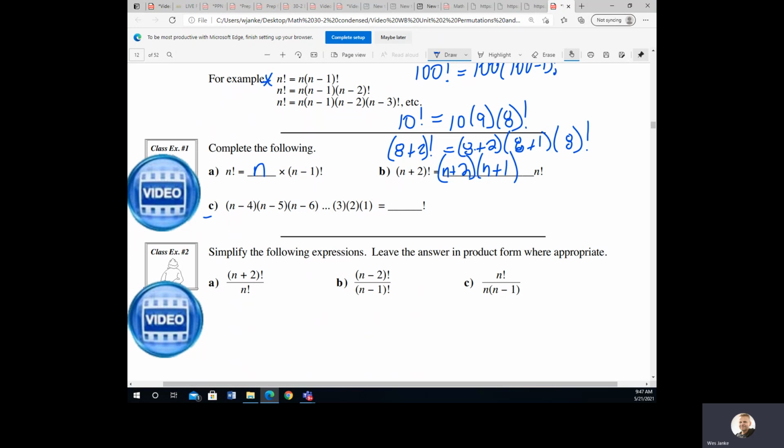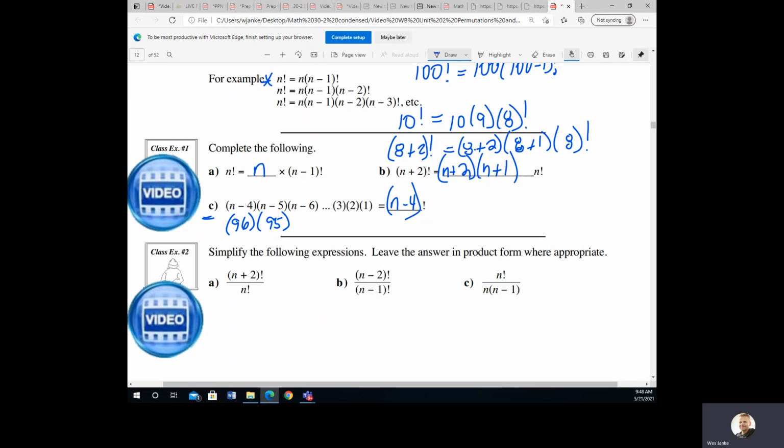So if you look at example C now, you could say, where did I start here? Well, I started at n minus 4. So something like 100 minus 4, as if you were starting at 96, right? So if this was 96, and then this would be 95, and so on. So when I have n minus 4 and I'm counting down, the number that I started at would be, or the factorial would be n minus 4 in brackets, factorial.